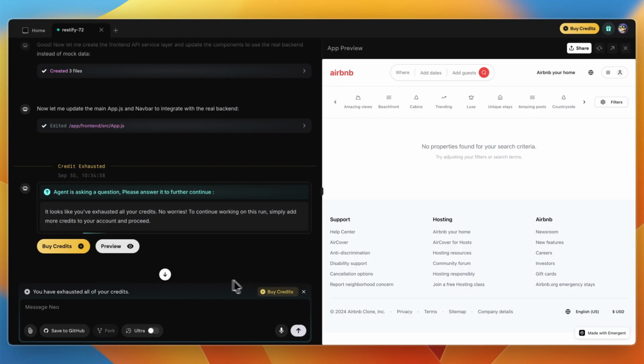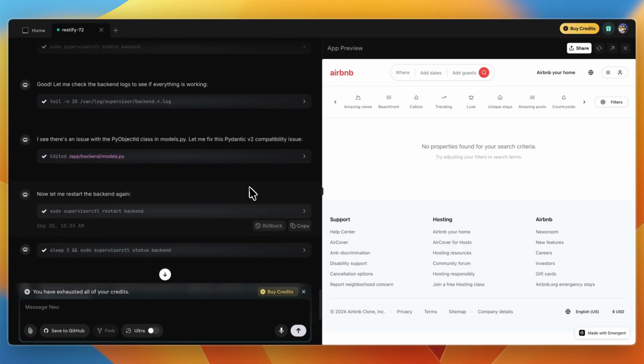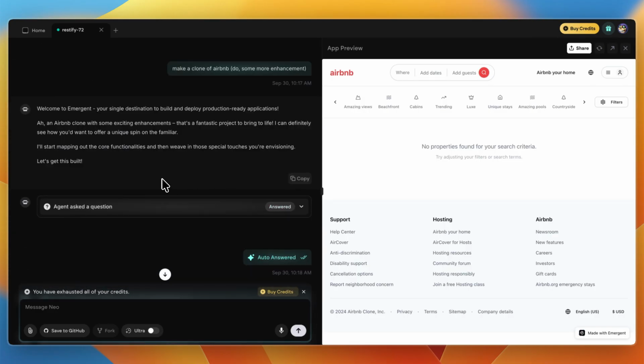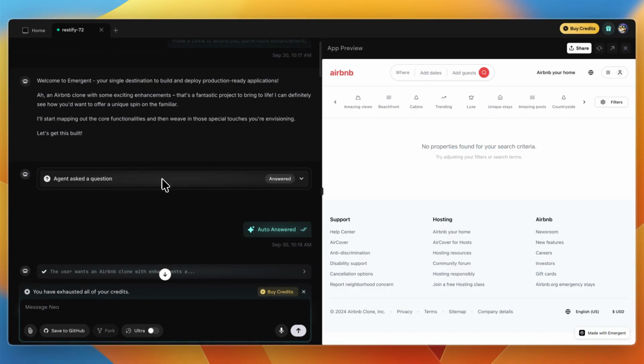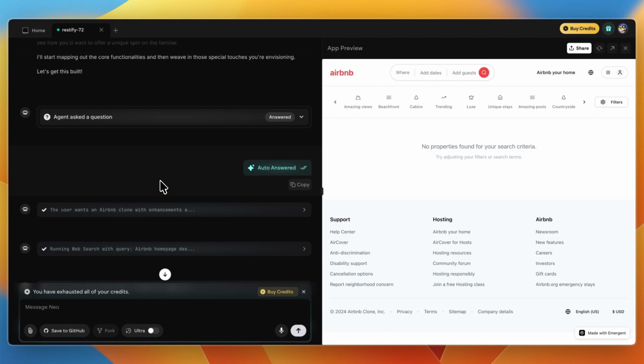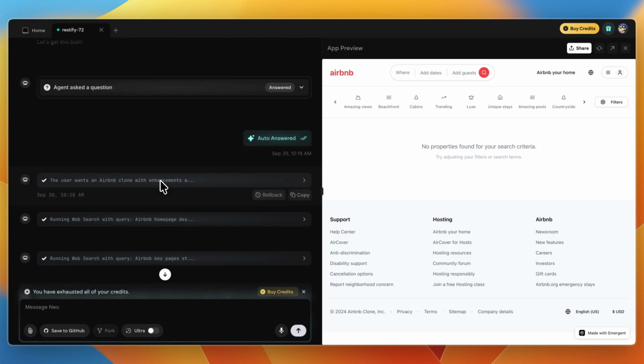With Emergent, the experience is almost like working with an autonomous engineer. You simply describe the app and it goes off to generate both the code and the infrastructure, and you spend more time steering and less time writing code line by line. The trade-off is that you are relying heavily on how well the AI interprets your intent, but what I do like about Emergent, that I haven't found Lovable, Cursor or Replit to do as well, is really the AI asking questions about exactly what you want to build out.